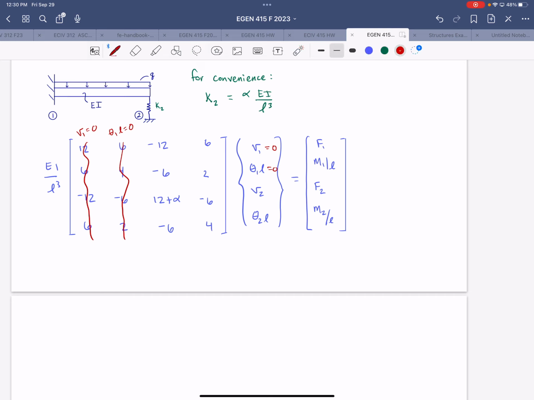At node 2, we treat it as a free end even though there's a spring there. We do know that there is no applied external force or moment there. We're treating that spring force as internal to the system. So F2 and M2 are equal to 0. And then we have a distributed load to think about. So we have to include that extra vector that we looked at last time. So that's going to be a qL over 12 times, we have 6, 1, 6, and negative 1.